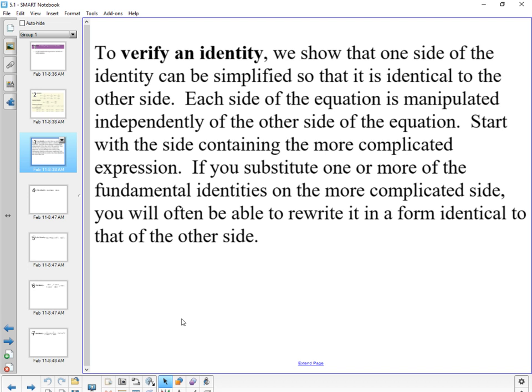But all I'm saying right now is there's two ways to do these problems. You can manipulate both sides. There are purists out there that say, no, to verify, you can only manipulate one side of the equation. The other side must stay the same, and you make the right side, or the more difficult side, match the other side. Does that make sense? I'm not a purist. I don't care what you do. Just get it done. If I want a challenge, then I'll stick with just manipulating one side.